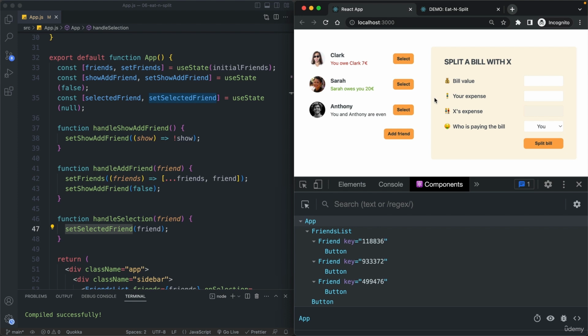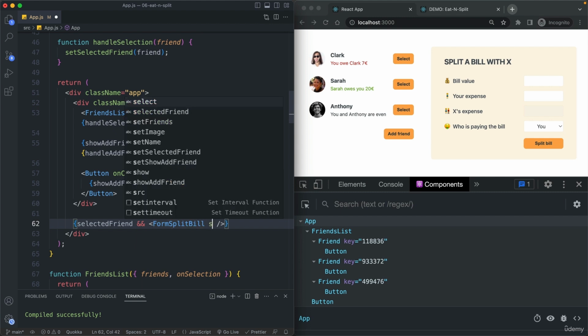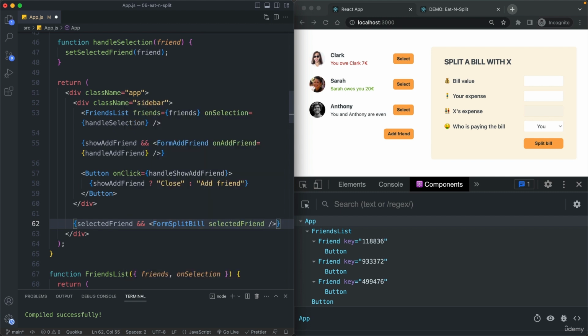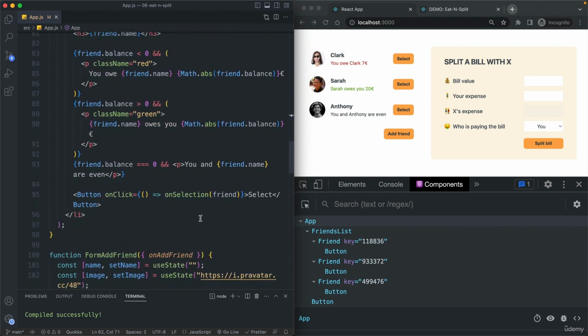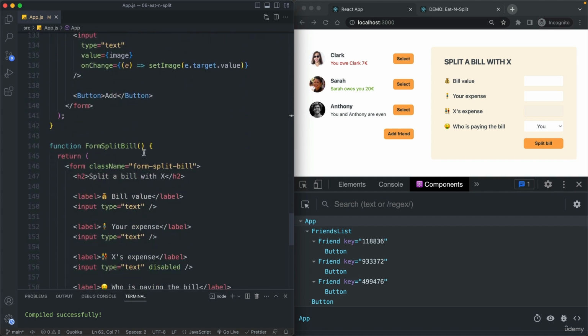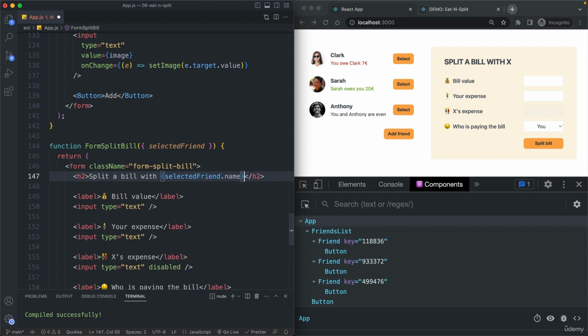Now what we need to do next is to then actually pass that selected friend object here into the form, so that then here we can display the correct name. So that doesn't sound too difficult. And so it's right here. So selectedFriend should be equal to selectedFriend. Then let's come down here. Let's receive that selected friend, and then we can use that here. So selectedFriend.name, and immediately you see Sarah there.